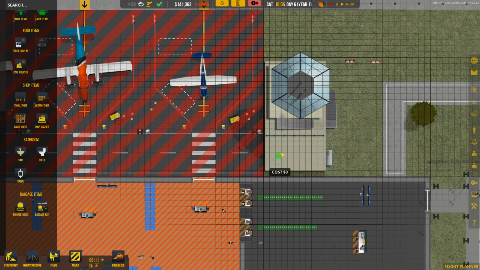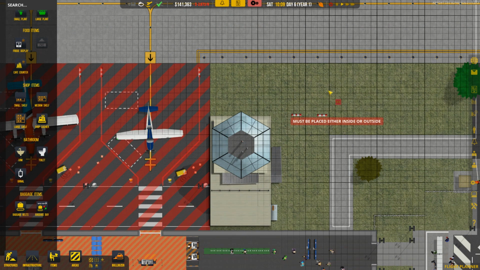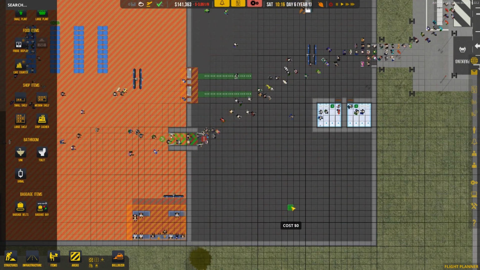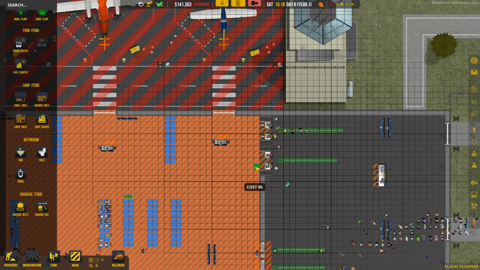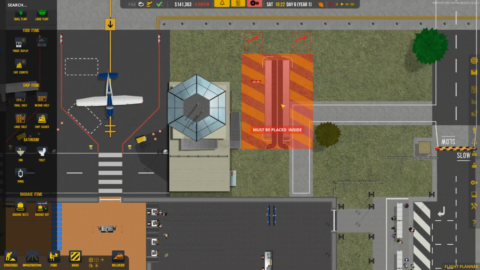I'm not quite sure what to do here. Must be placed either inside or outside. Is that what that just said? Either inside or outside. So, basically, can be placed anywhere. That's not quite what I was expecting. Why are the queues all green? Now, can I just connect these onto here? What's this mysterious cargo bay thing that I need to do?